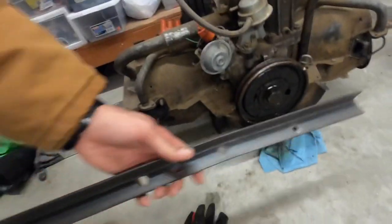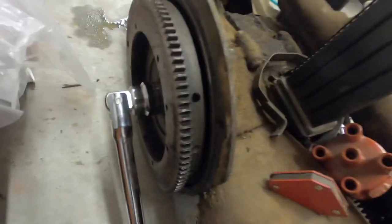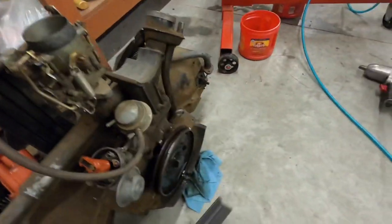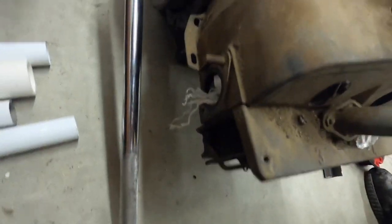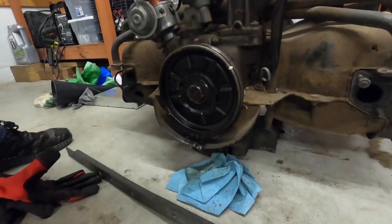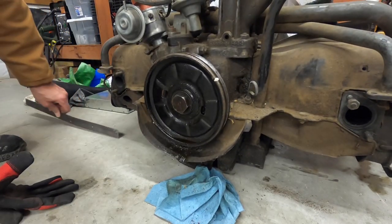Another method with the engine out: use a piece of metal, cut two holes in it exactly where the bolts go into the flywheel, use that as a brace, and try to have that breaker bar installed on the gland nut. There's a chance that the gland nut is just going to loosen — we'll see if that's an option as well.